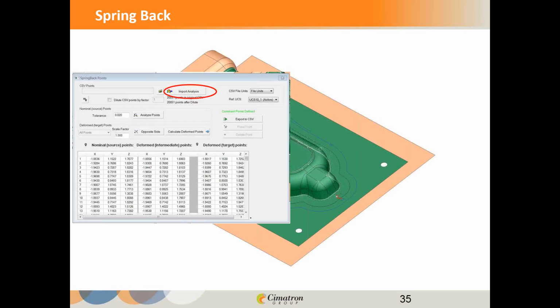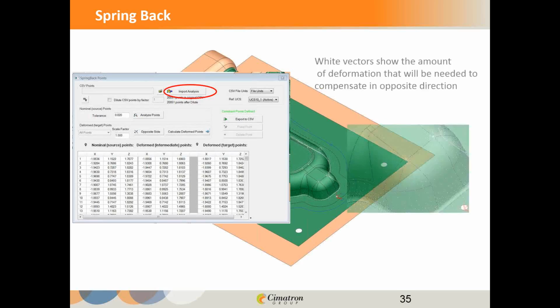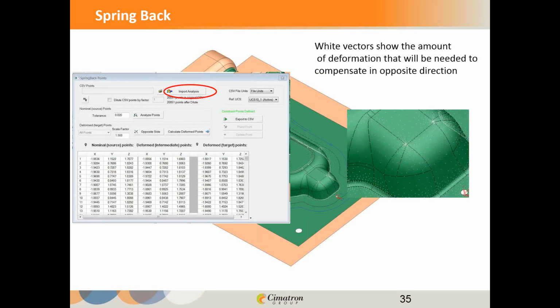Since it recognizes how the part is going to spring out and away from the die steel, what we need to do is take that distance and take it in the other direction to deform the die steel in, so that the effect we get is compensation in the direction the part springs. It's going to spring to where it's supposed to be. It's going to spring toward that finished part. Here you see it taking place on the computer screen in front of you. Instead of going through and digitizing points afterward, it's almost like you're doing it right here, right now.